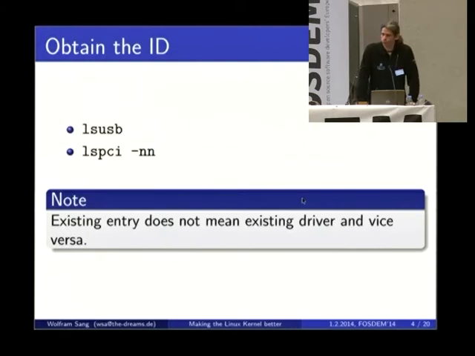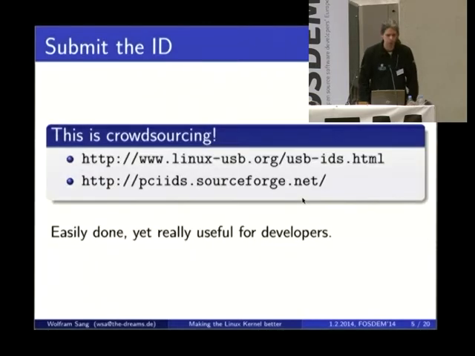This is the first part where you can take part. Because for developers it is very, very useful to know which USB ID has which name. So if you have a camera, you type this command and see, hey, it does not show my camera name. There's a way for you to submit additional information.